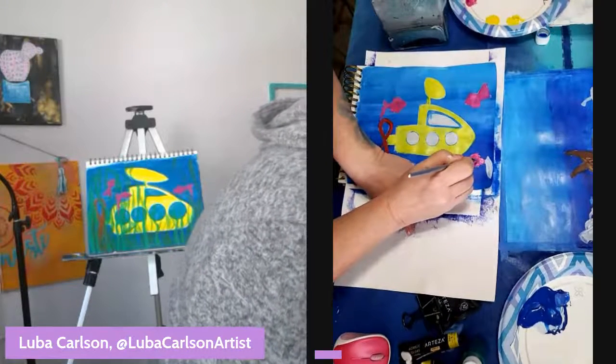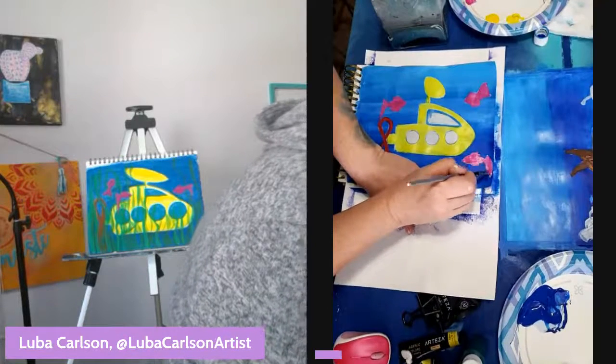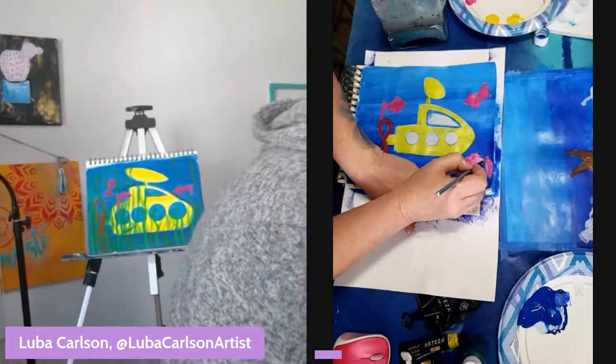Mama, is it okay if I use a tiny bit of your paint? You can use whatever paint you like. You're fine. Okay. If it's on that palette, you can use it. If you need some other color, tell me, and if I have it, I'll let you have it.